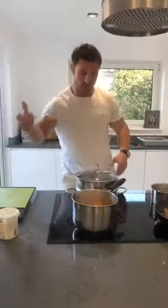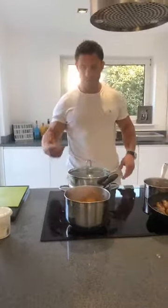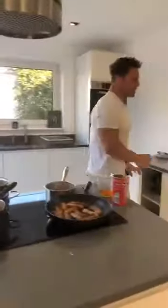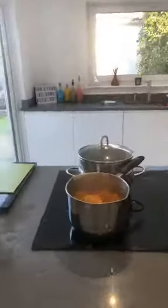So what I'm going to do now, just whilst that's happening, I'm going to get those green beans on. I said we'd get those going in the last 5 minutes. We are almost in that last 5 minutes. So I'm going to turn that on to boil. Then all I'm going to do with my potato is get a whisk out.